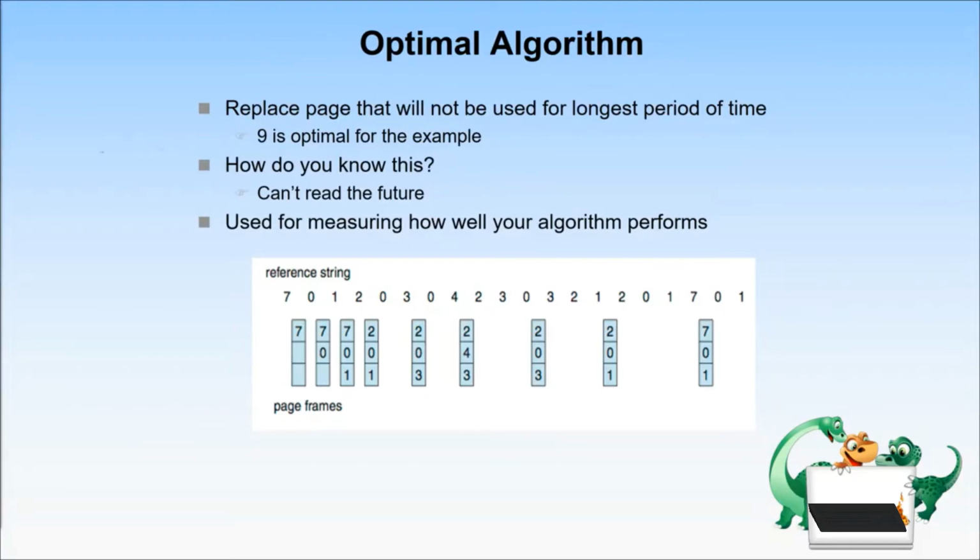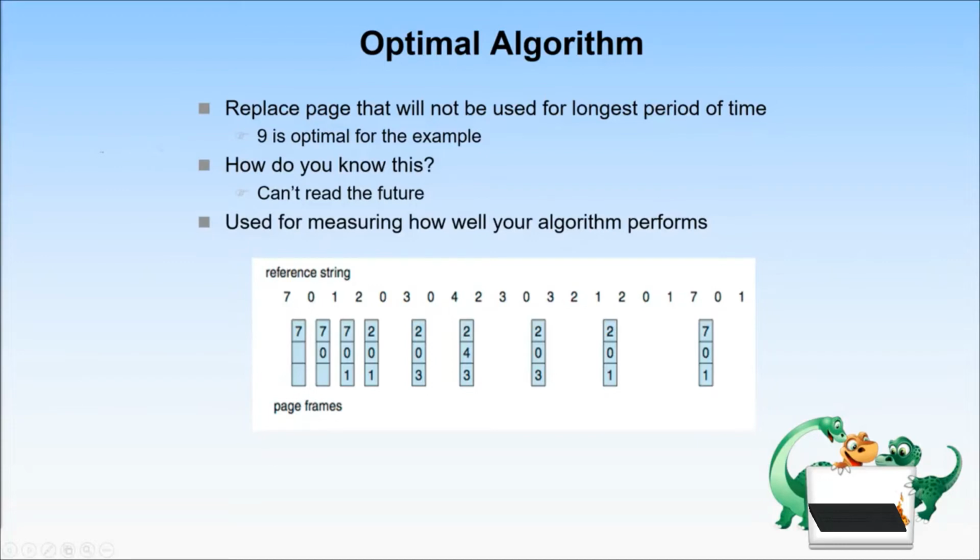The algorithm is simply: replace the page that will not be used for the longest time in the future. I'll repeat: this algorithm says replace the page that will not be used for the longest period of time. So with this one, we are considering the future. For example, the figure shows that by applying OPT on the same reference string used on the previous slide, we will come up with 9.